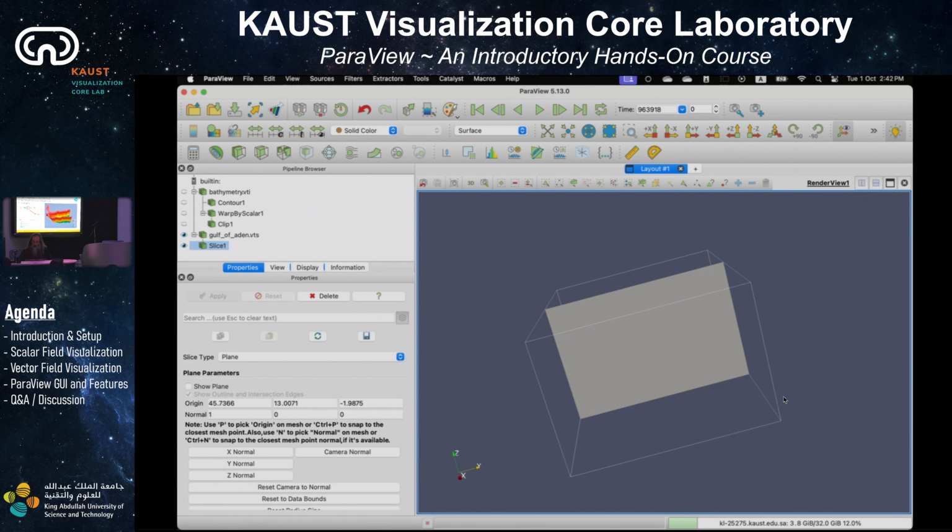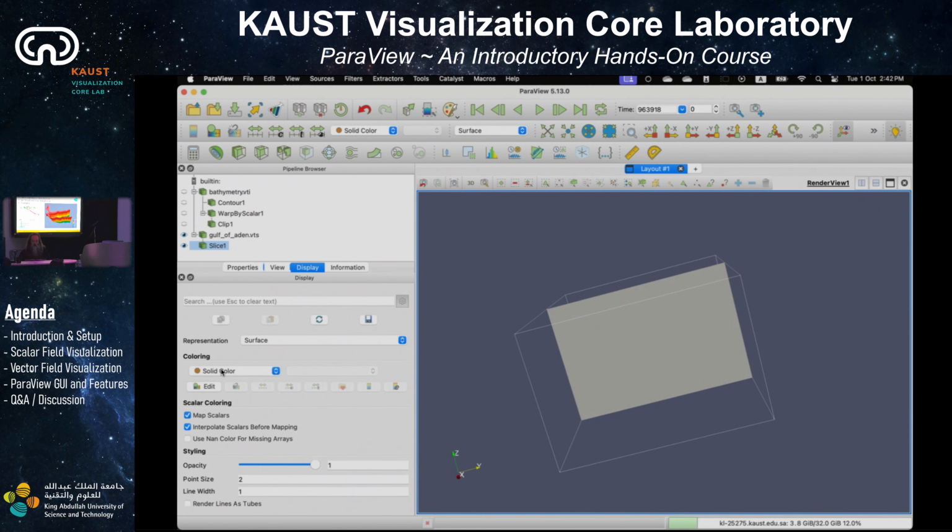And still we're not seeing a lot. Pretty disappointing, right? The reason is that ParaView chose, by default, to use a solid color for that slice. But of course, we want to see one of our variables there, right?